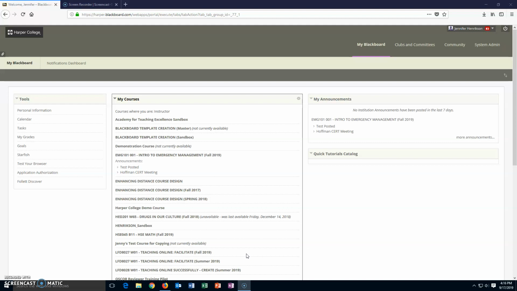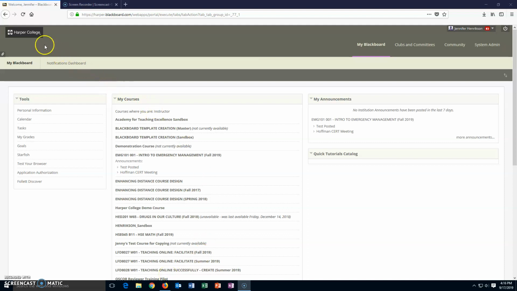I wanted to take several minutes to show you some basics about Blackboard Collaborate to encourage you to be comfortable to jump in and look around if you would like to on your own. So basically, the first step is to make sure that you are in Mozilla Firefox browser. That is the preferred browser for Collaborate.